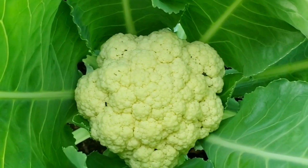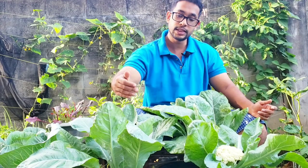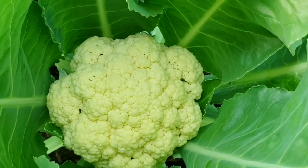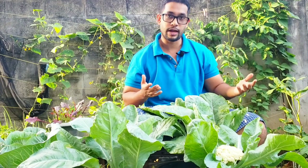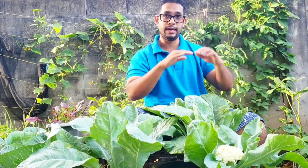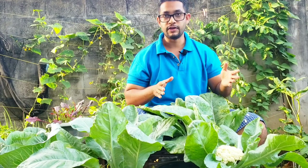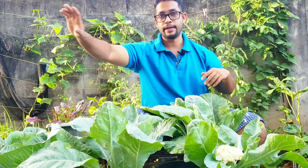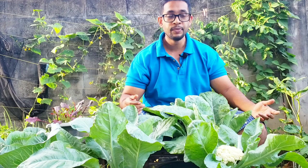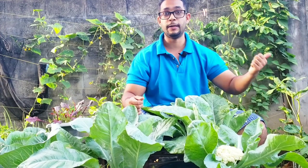You can't harvest at the youngest tightest stage and expect a large head — because of our hot climate and growing 100% organic, this is more or less the biggest that head will be at that tightness; it will start to separate from there. If you look at any seed packet, cauliflower is usually listed as needing around 20 degrees Celsius to be nice and comfortable. That's why people in temperate countries grow it in spring and fall — it's not popular as a summer crop at all.